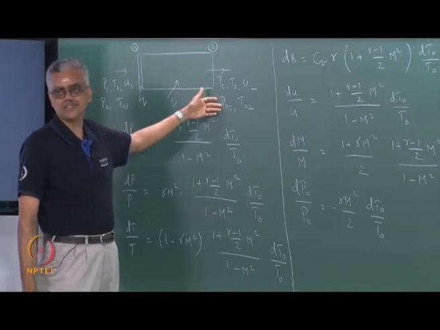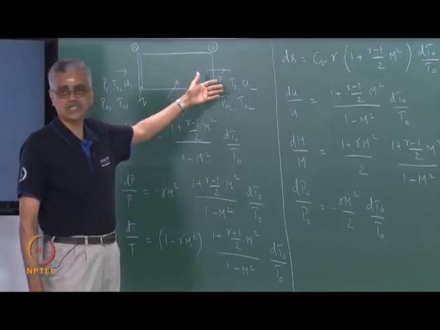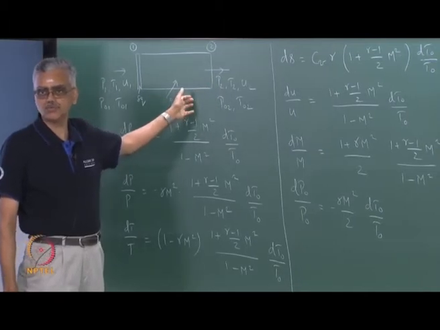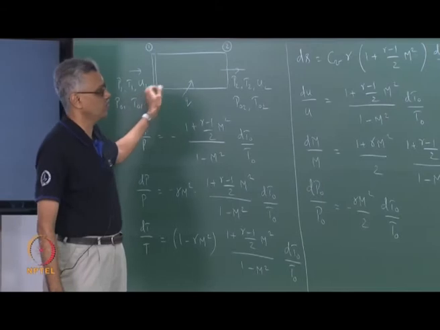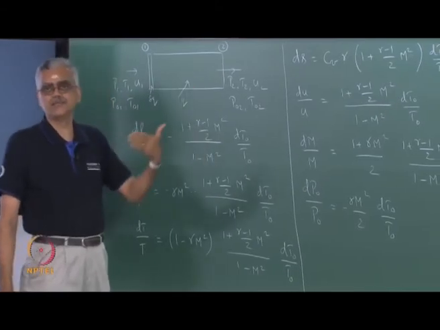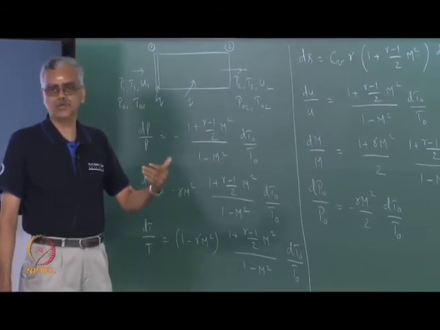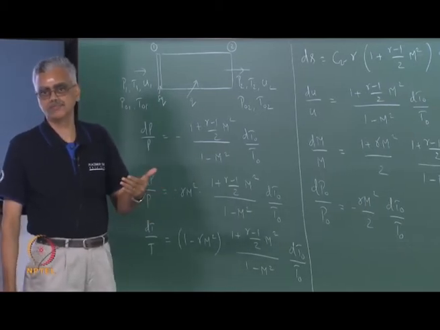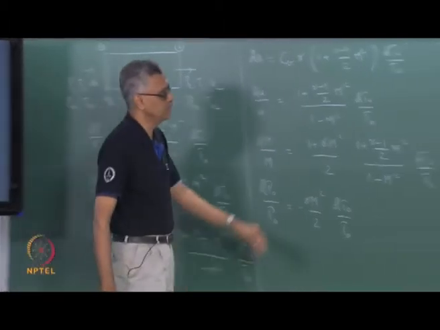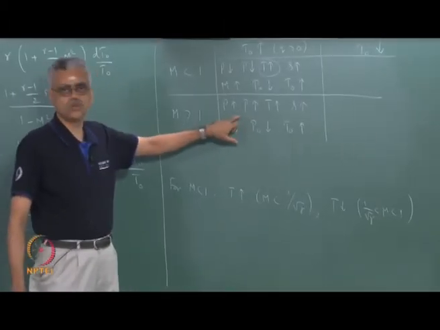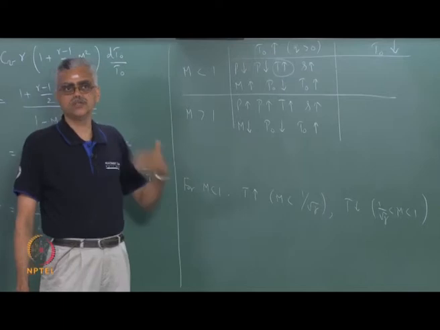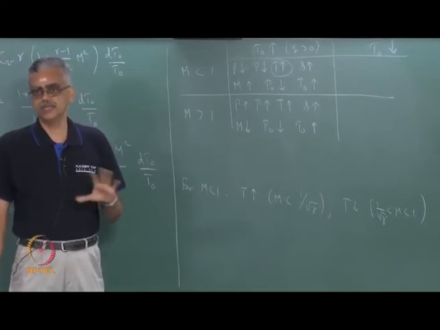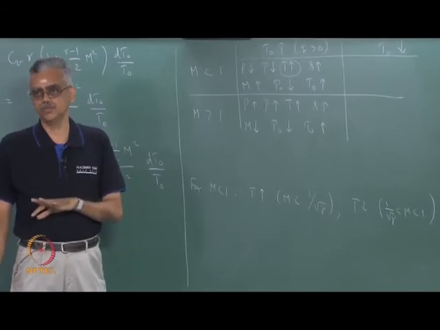So, the Mach number increases, static temperature increases but static pressure actually decreases with the addition of heat for a subsonic flow. If it is a supersonic flow, then the Mach number decreases. Let us say we have the flow coming in at a Mach number 2.5, as a result of heat addition it may go to 2 or 1.5, right, and the temperature increases, pressure also increases. There is a loss of stagnation pressure for both cases and entropy increases in both cases. That remains the same whether it is subsonic or supersonic.